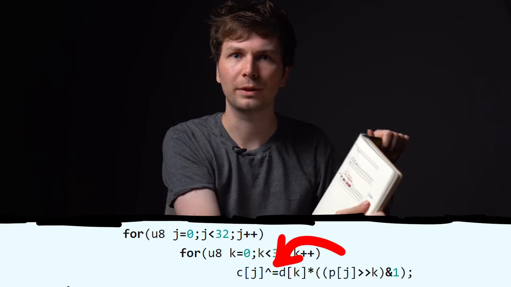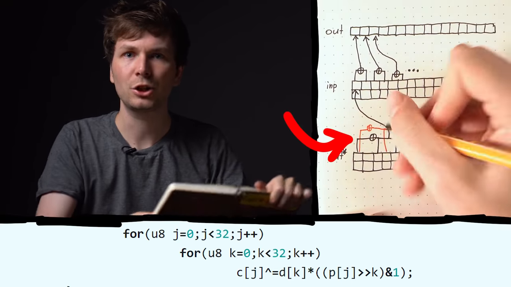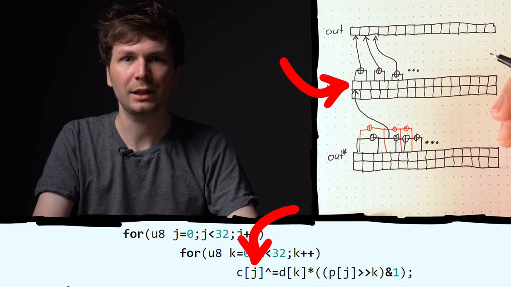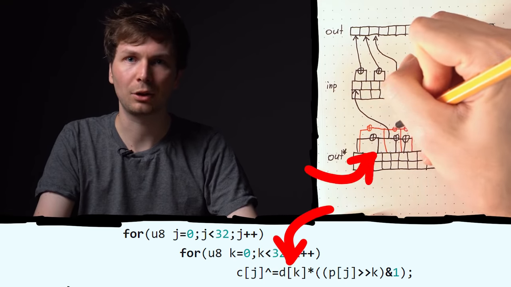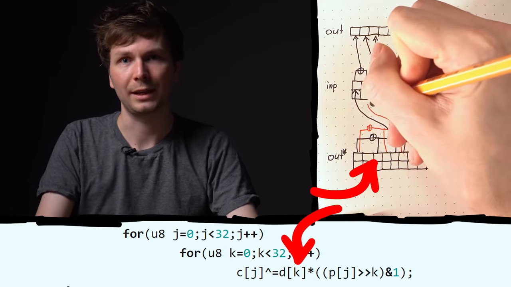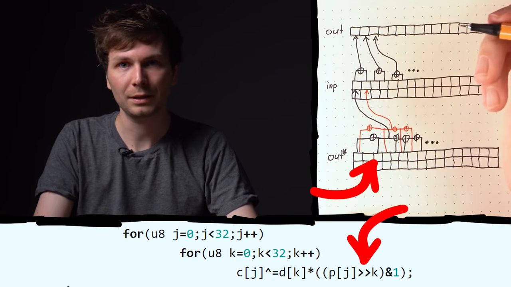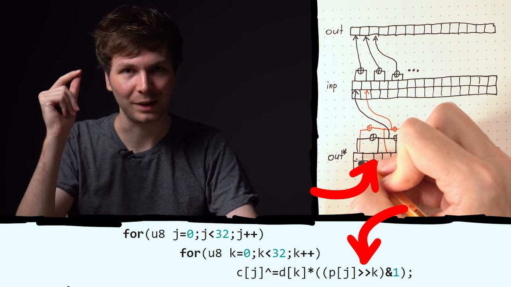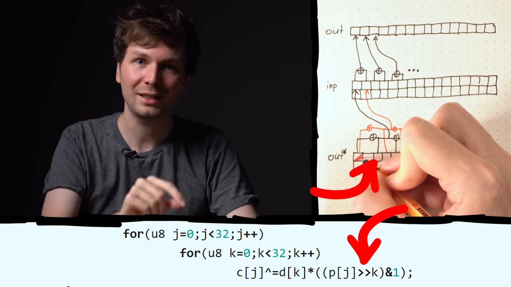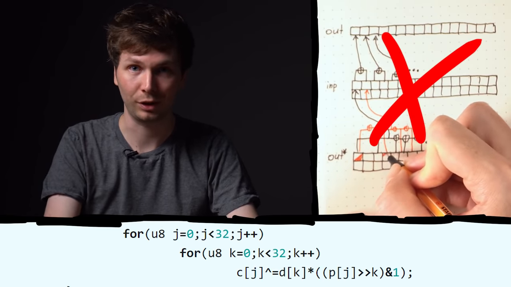So remember when I tried to visualize this XOR loop in the code with this drawing here, basically showing that each byte of the input array is the result of XORing multiple outbites, but which outbites get XORed is selected by this bitmask? Well what made it click for me was when I decided to write down the same information differently. Changing the way how I present this information to myself helps me to find a solution.